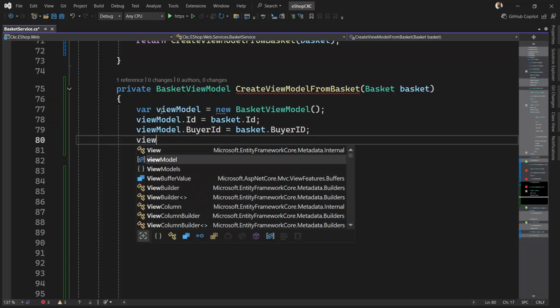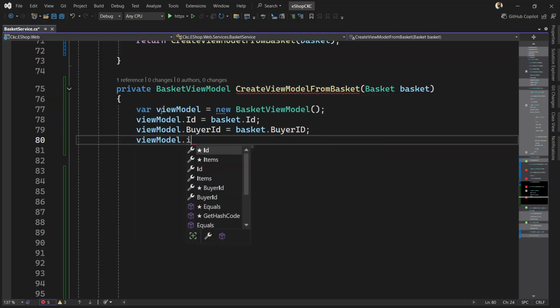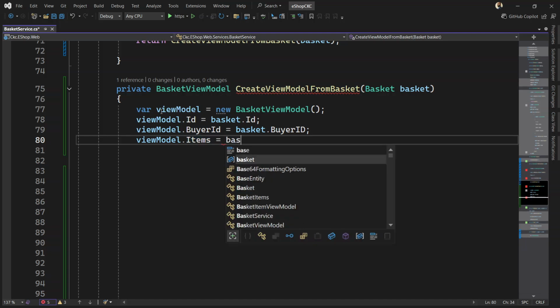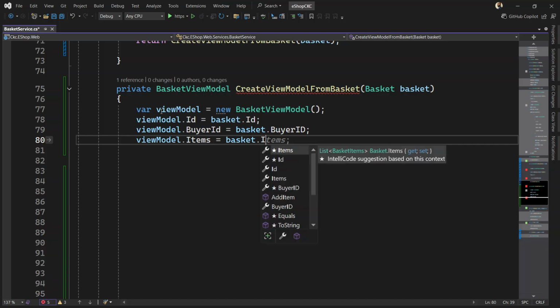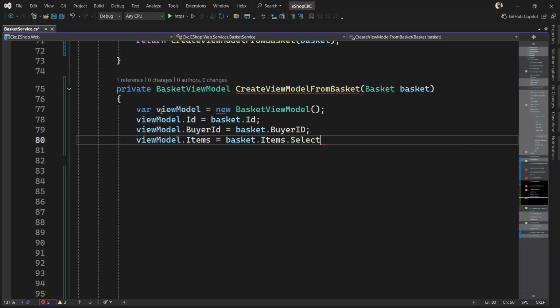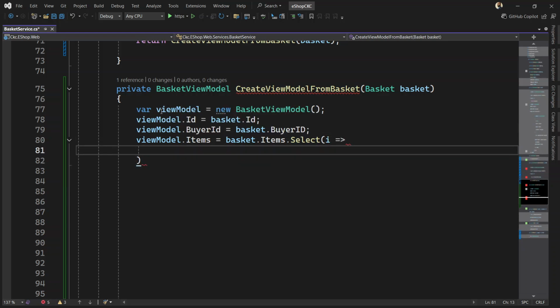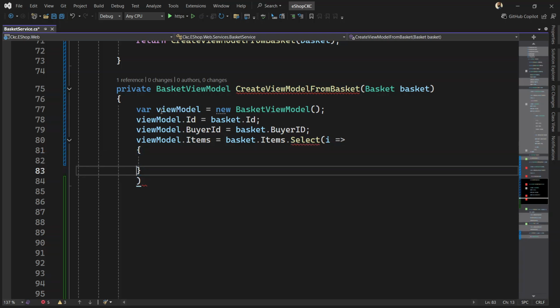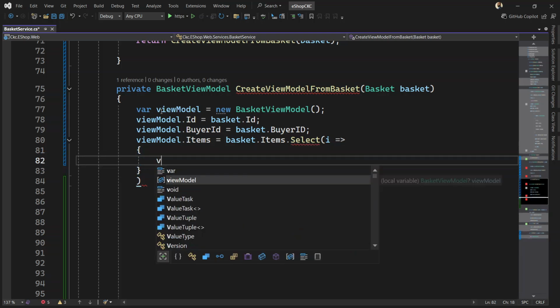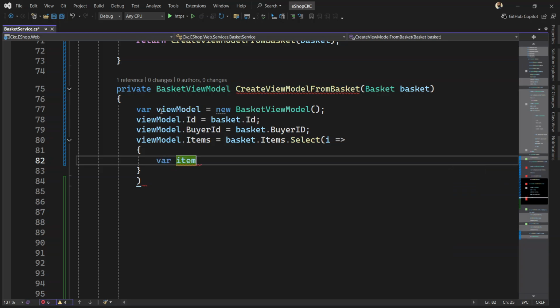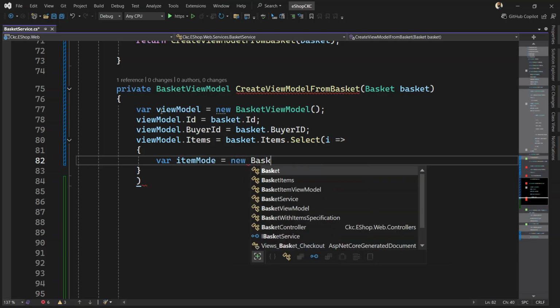With this being done, let's move further with the items because we need to have the items. We are going to get the items from the basket, use the select, and then we can call i, and a lambda function is going to be used. Inside that, we are going to use item model. This is going to be new, and you might remember we do have two view models.